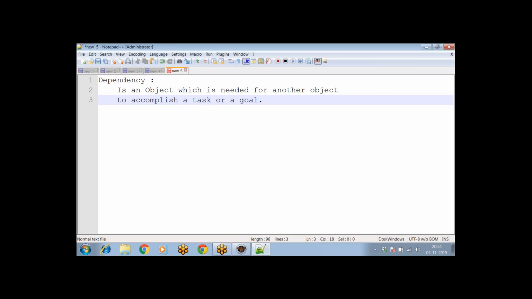Okay, so hope you people got it. Now dependency injection means supplying those dependencies.